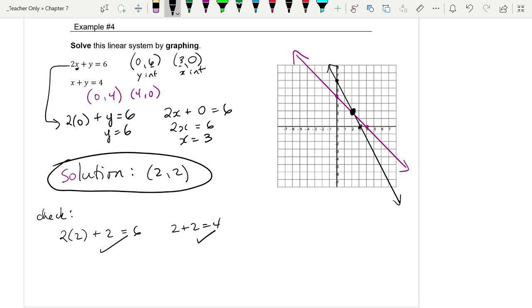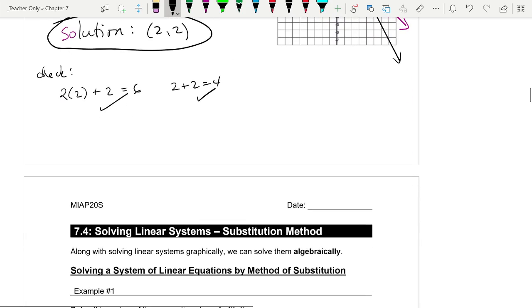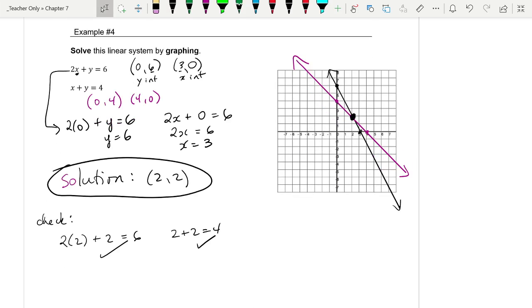All right, so there we go. That's example 4, and that is what we call the graphing technique, the graphing method. I'm not going to give you a whole lot of homework on this because we did a whole unit of graphing last unit, and this gets a little tedious. So I think I assigned 3 or 4 questions here. I think I already put it on the blog.